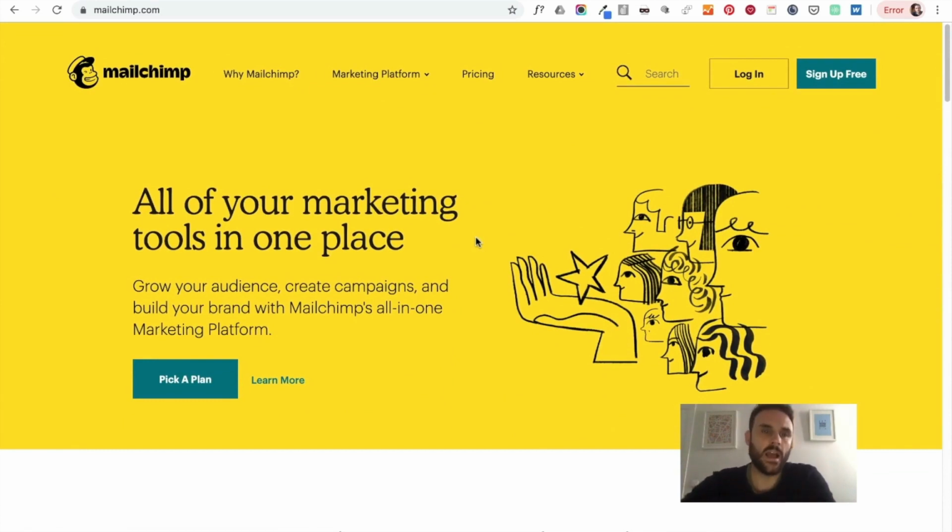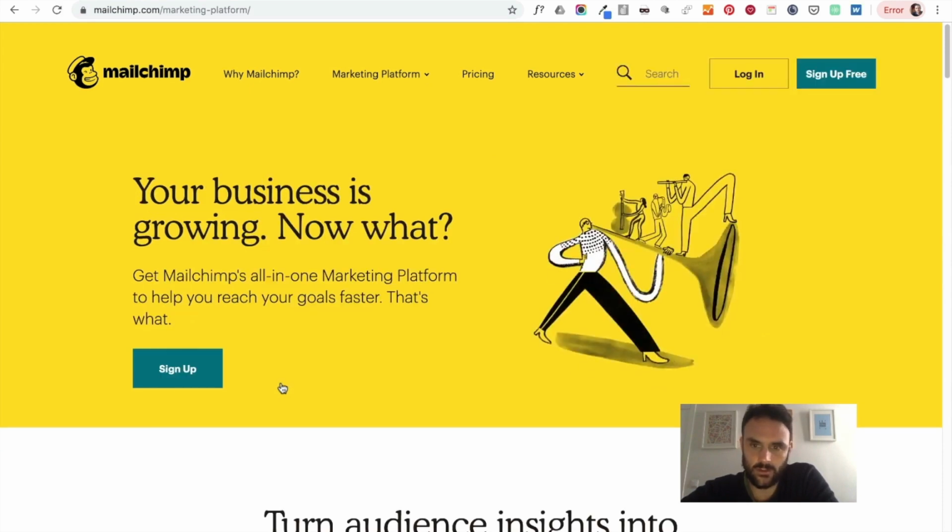So we get here and we have a headline, a bit of explanation, a call to action, and a secondary call to action, which is not a button, it just looks like a text link. We can see there's a clear hierarchy. They want you to click on pick a plan, and then a nice illustration here. This looks really easy to understand. There's not much there, and if you do want to learn more, it's here. It's not all explained at once.